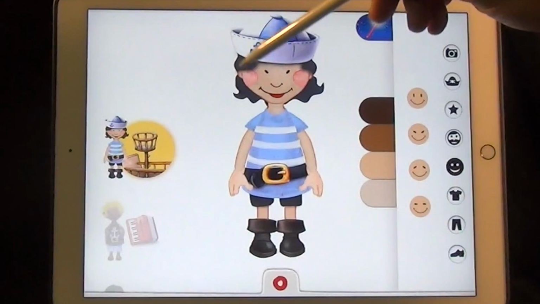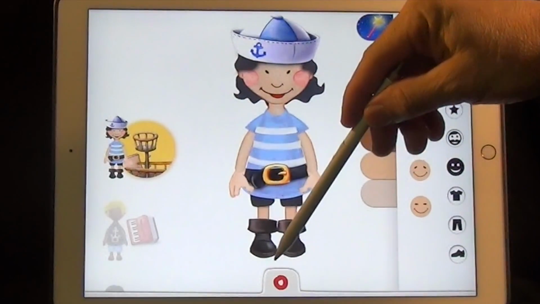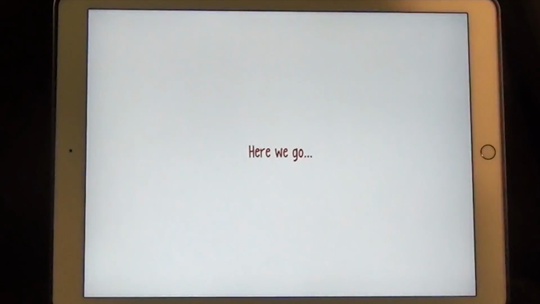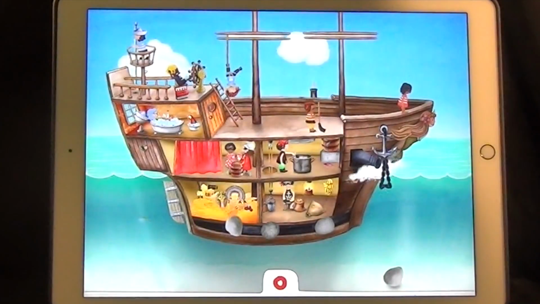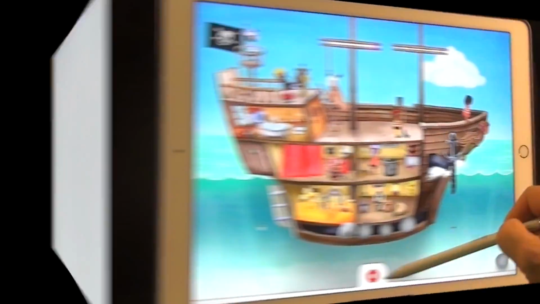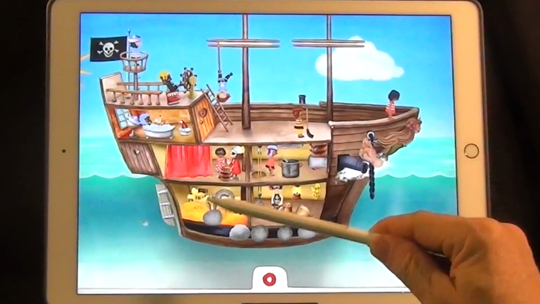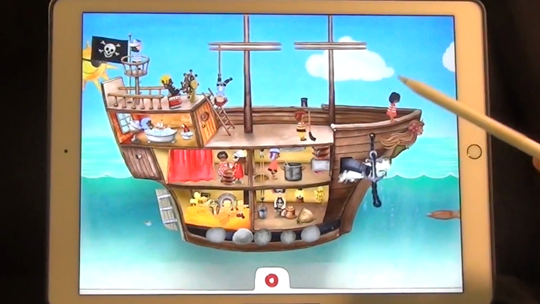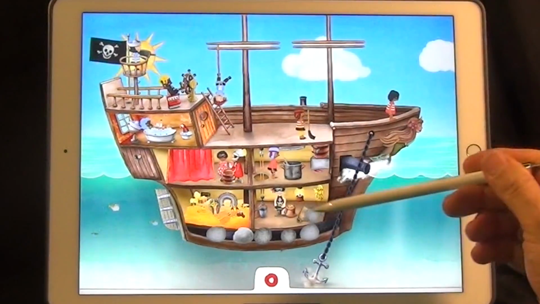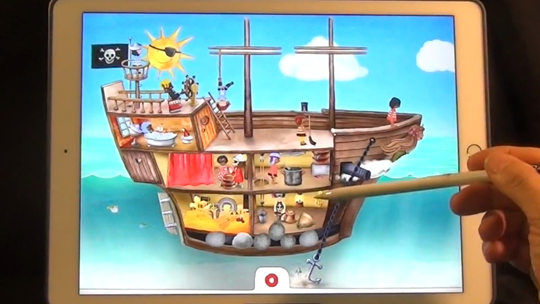The first step here is you create your crew, and those crew members are actually shown in the very detailed scenes. It's almost as if this is a Richard Scarry kind of animation, and the difference is that every item that you see can be touched and is interactive in some way. There are two scenes, a harbor scene as well as this cross-section of a ship, and just about everything does something. I can add some ballast rocks.